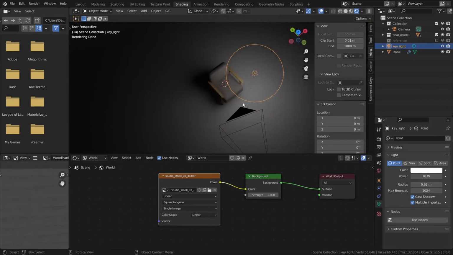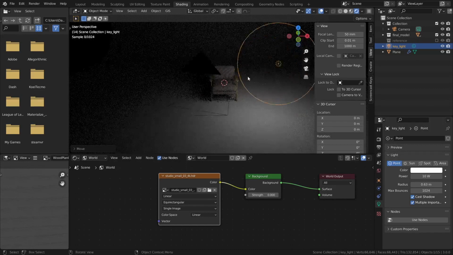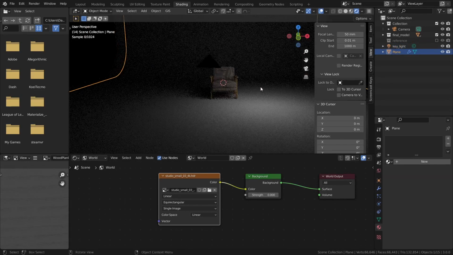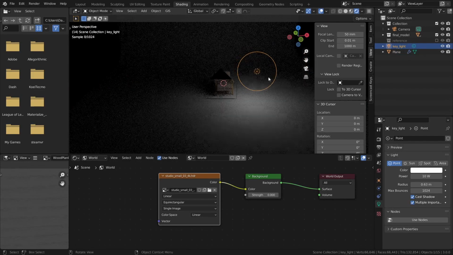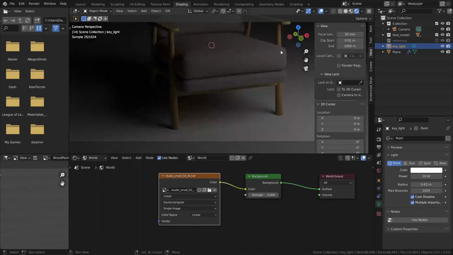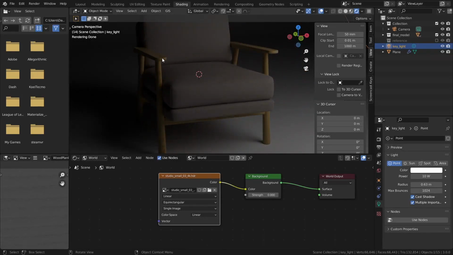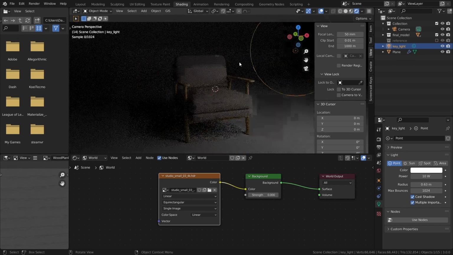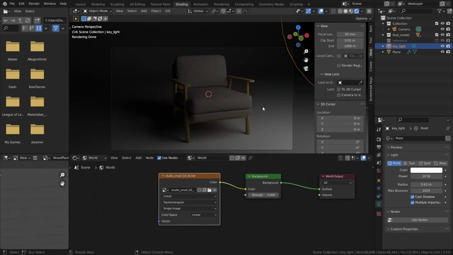So look or choose a position in which you think you want to light up your model. In this case, I think a light here would do a lot good for our scene. We have some nice highlights here, here, on the legs, and of course on our model itself. Perfect. So let's say this is what I want. But how bright do I put my light?